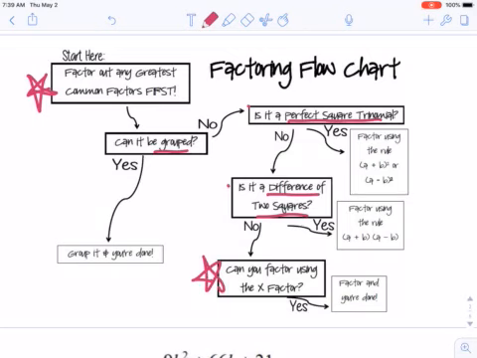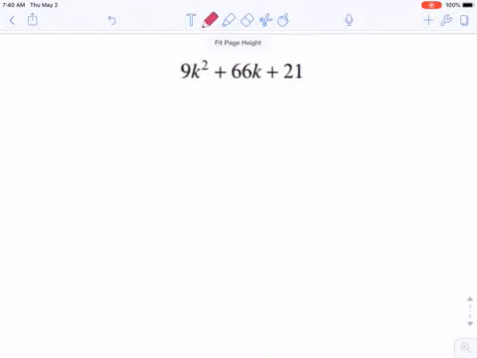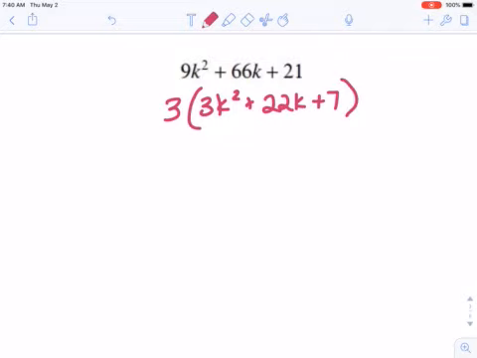You factored a lot. You probably realize that the two things you use the most are the things that I've starred here: the greatest common factors and using the X factor. So let's just work through some examples. This first problem, I'm going to start with the greatest common factor, just like the flowchart says. So I'm going to take out a 3 from every single term. And then I continue factoring with what's left over in the parentheses.